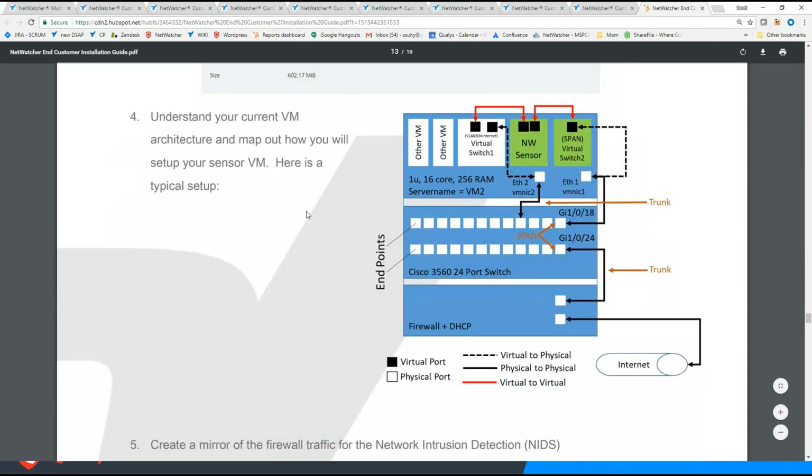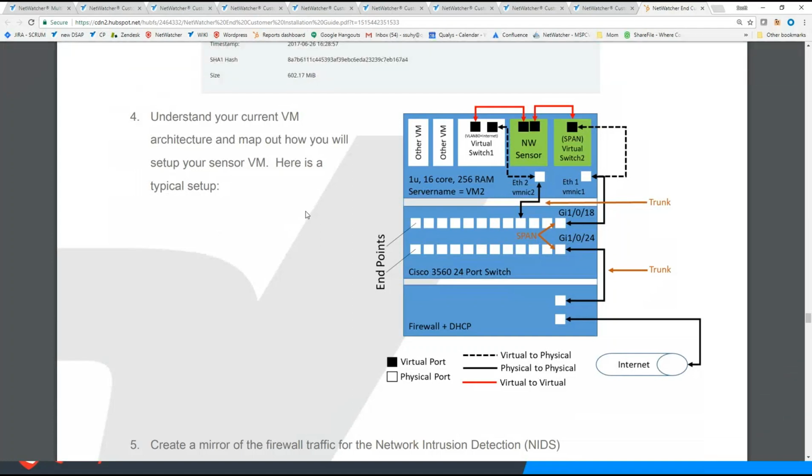Here, I will suggest never send somebody on site that has never done a virtual network design. We see people all the time that say, yeah, we're very good with VMware and setting up virtual machines. Virtual networking is not setting up a virtual machine. Virtual networking is understanding how to set up virtual firewalls, virtual switches, virtual routers, and being very comfortable with SPAN, being very comfortable with ERSPAN, being very comfortable with these concepts.